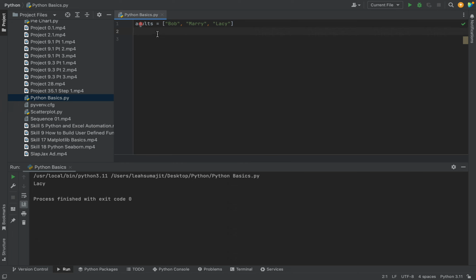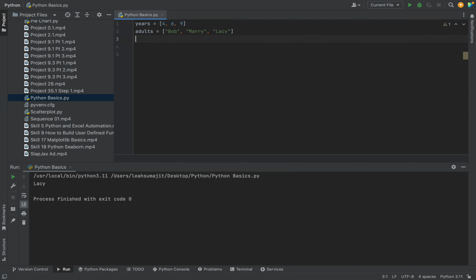Let's say we already got our adults right here. Let's say years, and then "4", "6", and then "9". Let's just use the quotation mark. So yeah, 4, 6, and 9. All right, there we go.